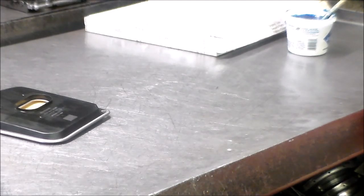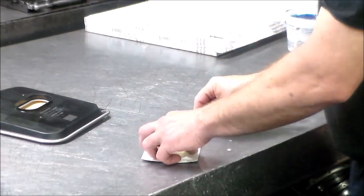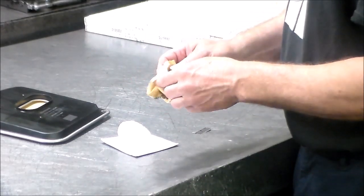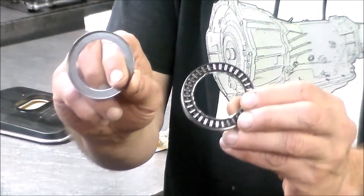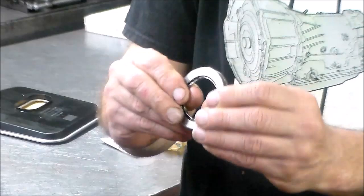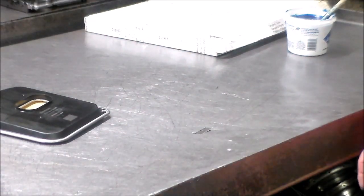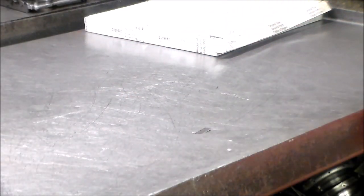The rest of the stuff should be in today. I know I got a lot of transmissions on the way out. I'll try to give you guys a shot of the other stuff. I don't know if I'll be able to, to be honest with you. So here is the new bearing. Okay, so this we put in, and then the bearing actually rides like that. So I guess that is about it for now.